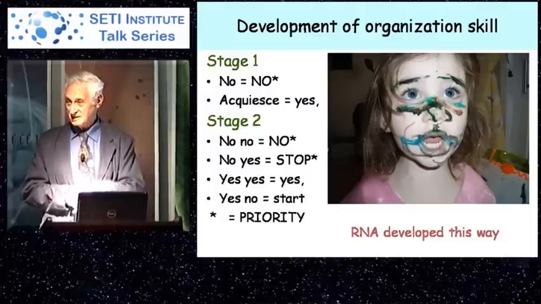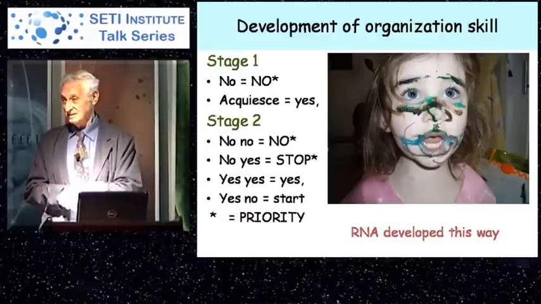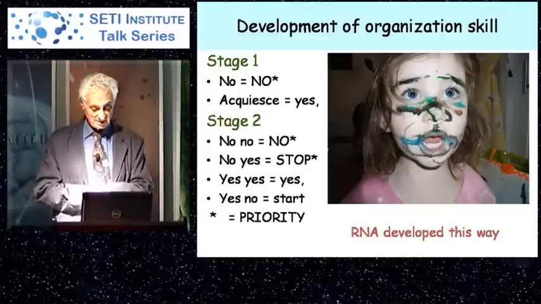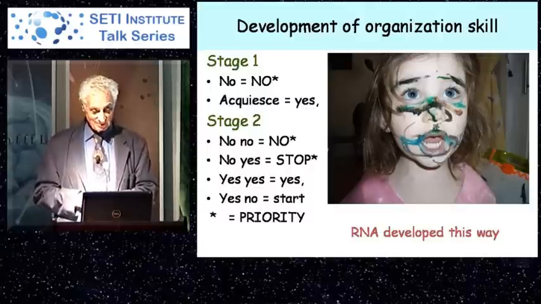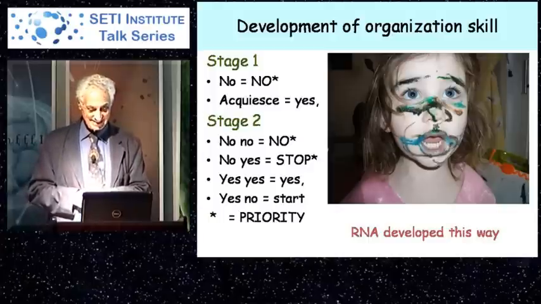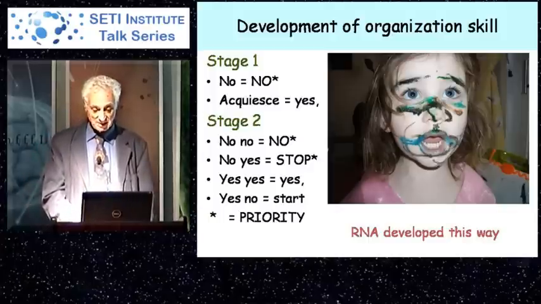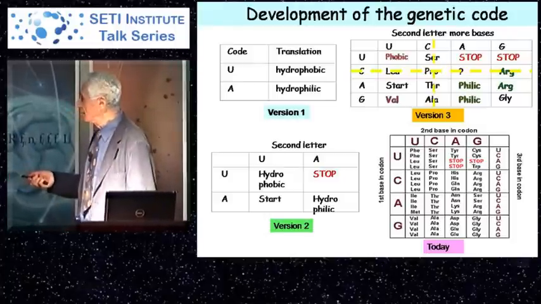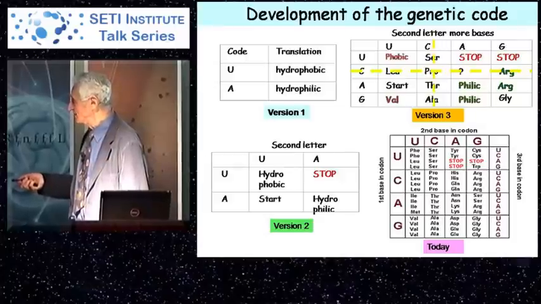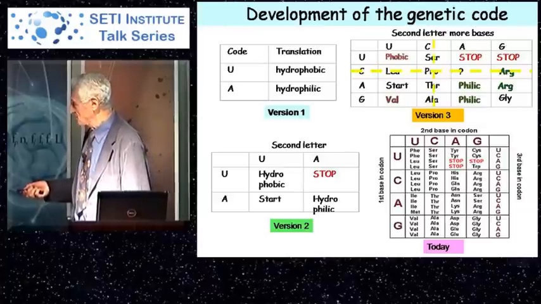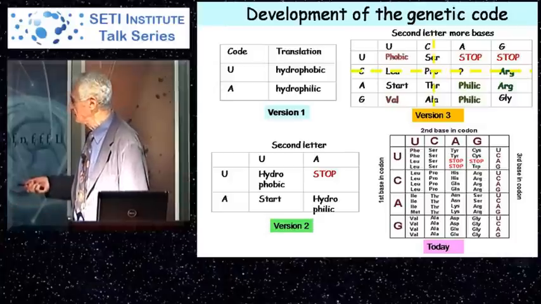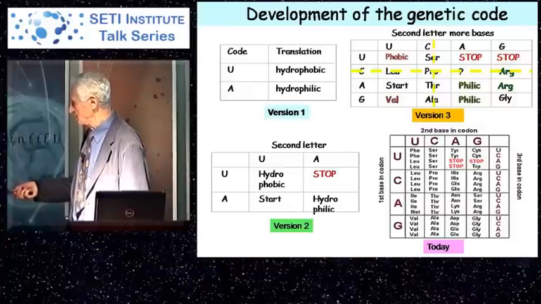If you've only got those choices, your next option is you can only repeat them in different forms. You find that there are four forms, so you've got four options: no, stop, yes, and start. If you think of it as no is hydrophobic and yes is hydrophilic, then that's what the four pieces would be. You would develop a code that worked like this. U selects hydrophobic material, A selects hydrophilic. When you add on the second letter, you'll see that you've got a stop here and a start there. And if you go to the code as we've got it today, you will see that indeed that is where the stop appears. And unfortunately this doesn't show it, but the methionine shown here acts as the start in the same way.